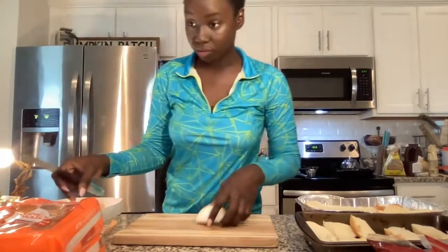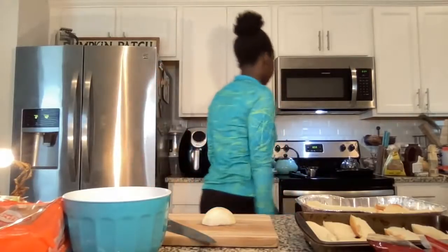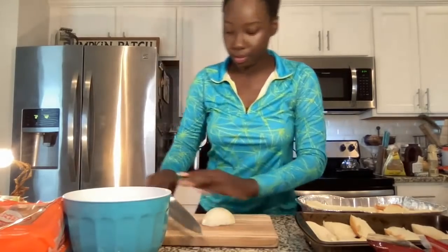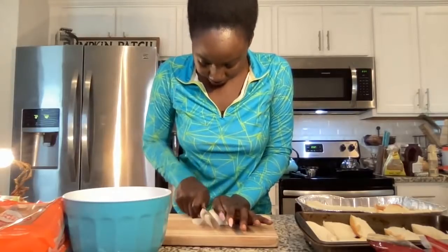Okay, and what I'll do, y'all know I like to use my cast iron skillet. So that's what we have back there. I set my oven to 350. I didn't do it yet, but that's what we're setting it to. 350 to preheat. That's my dog barking, if y'all can hear it.